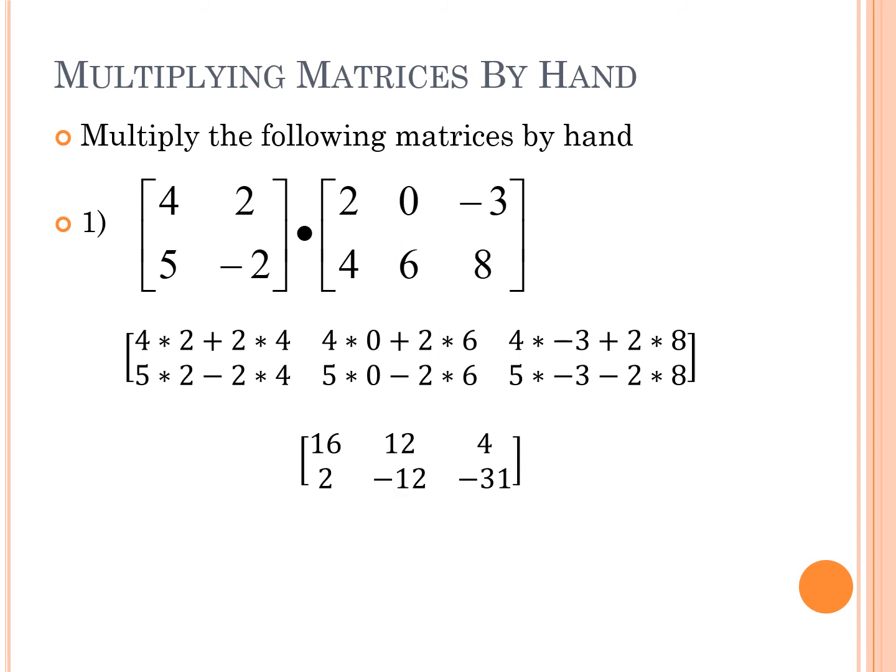But again, if I was doing this, I would start with my left hand on the 4 in the first matrix and my right finger on the 2 in the top, and then my left hand moves left and right. My right hand moves up and down. And so you get 4 times 2 plus 2 times 4. And then you can kind of see where the numbers come from, and then it's just adding them together. So if you need to pause here to look at where those numbers are, I wanted to make sure I included them here. You can see where the answer comes from.